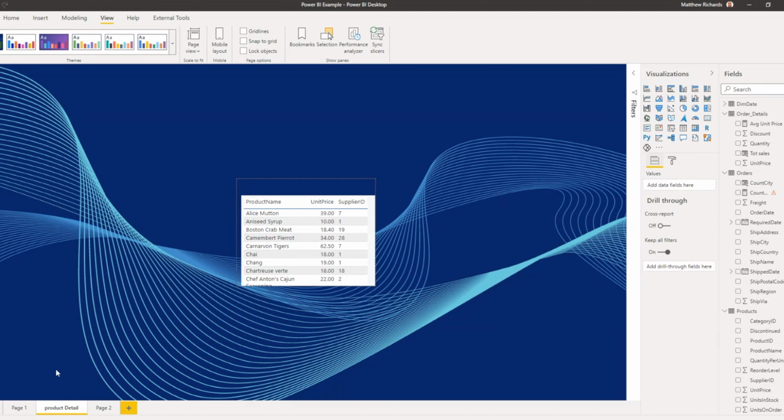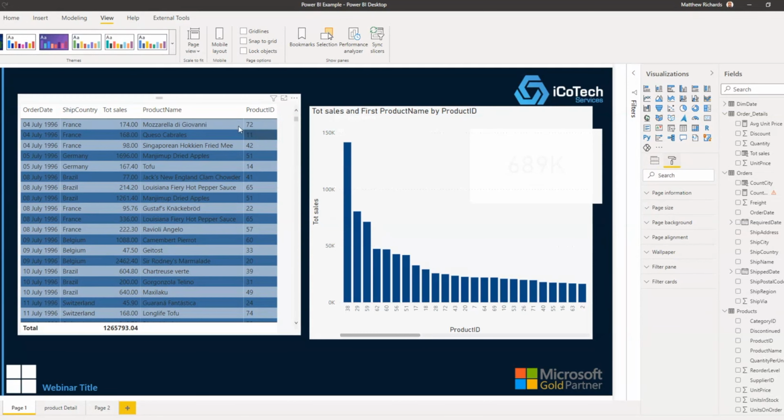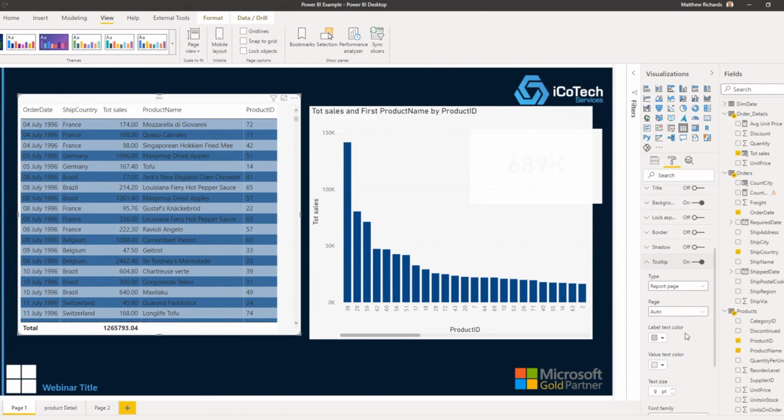Now I come back across to this element here, and we should be able to show this coming through. If I go back and tell it to use the tooltip in the visual, which would actually make more sense, the report page default is not bringing through that as a tooltip. Let's have a look here. It's still not, which is fantastic.